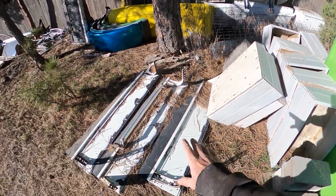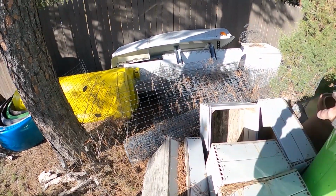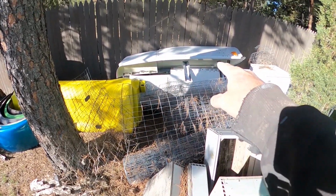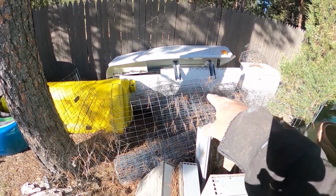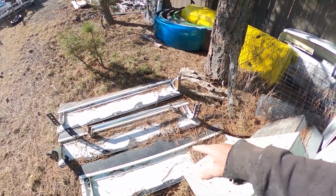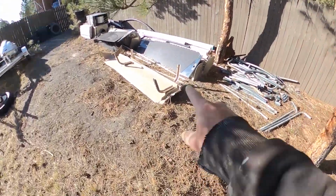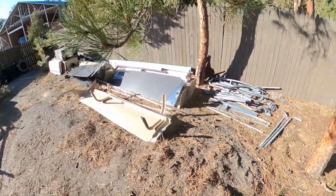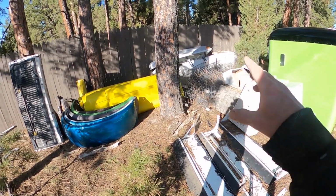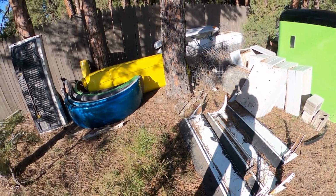That's why they're here. And these are just here because, again, I couldn't get back to here because of all my spare fencing. I have welded wire fencing and some other truck parts, but that's the pile back there. And there's probably 8 or 10 of them in that pile. And then there's 3 or 4 of them here. Then there's another 3 or 4 of them here. And this is all because once I got that welded wire fencing in there, I couldn't get back in there that easily. So it's kind of a pig pen back here, but we're going to clean it all out because all these wings are getting ready to go today.